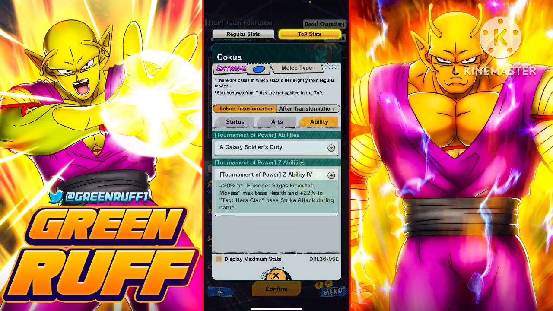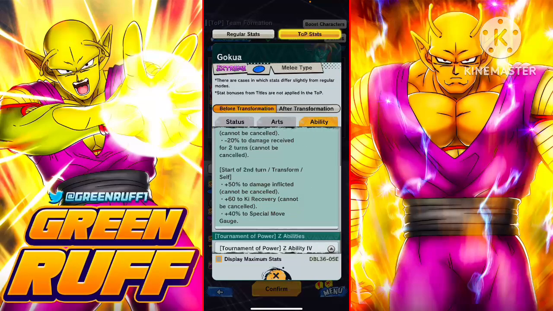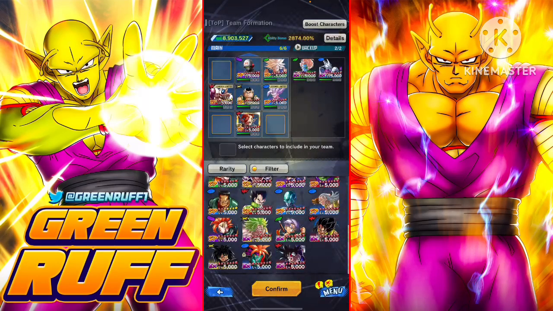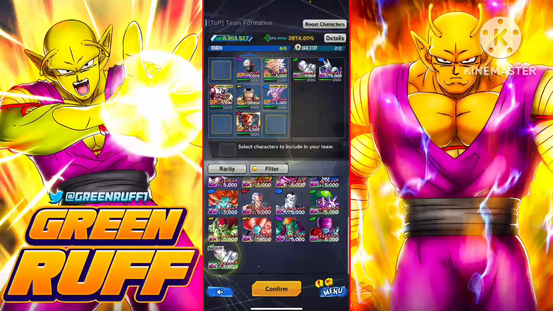The fact that Goku gives HP for the team, I think he has a pretty solid kit here. Especially once he starts a second turn, he charges gauge up about 40%. It's pretty nice. So it's kind of like every 2 battles, he can in a sense get a guaranteed blue card. It's really solid there. So you have some good S and Z tier spots. I definitely do recommend if you guys do have the Frieza, you guys can definitely rock him.